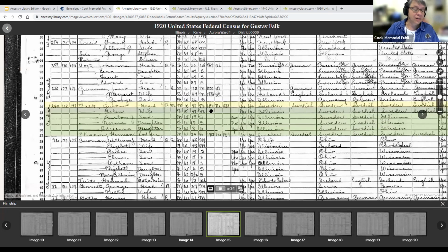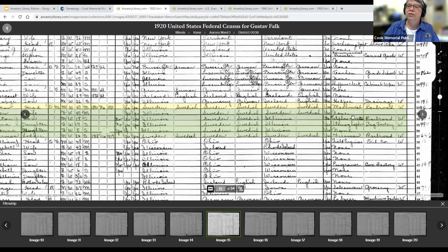This again gives us the year that Eric came into the United States, naturalized, but this year in 1920 is telling us that he was naturalized in the year 1893. So one more piece of information that we didn't have before. And again, once we're looking for those naturalization records, those dates can help us a lot.